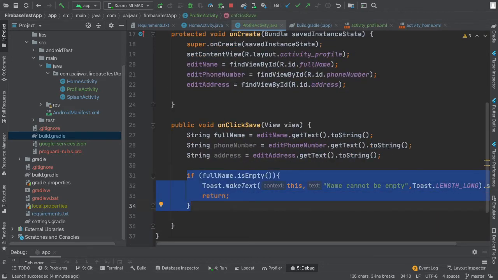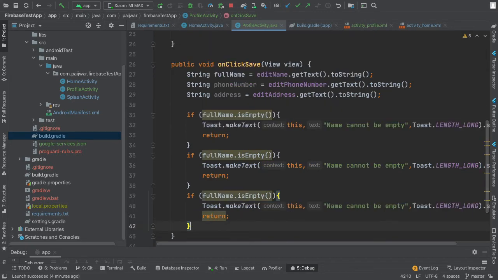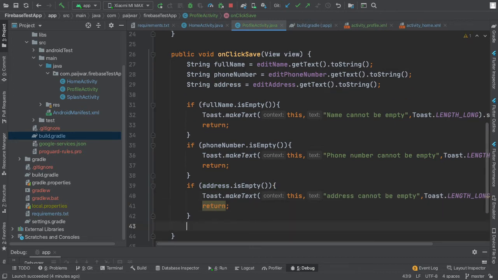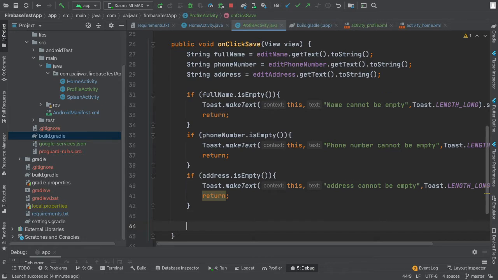Simply I will copy this and check for phone number, and we'll say phone number cannot be empty, and this will be address cannot be empty, and will return. What if all things are provided? So we have name, number, and address.